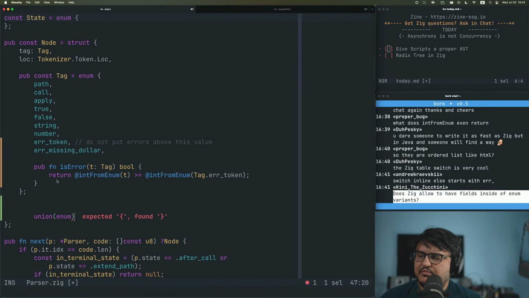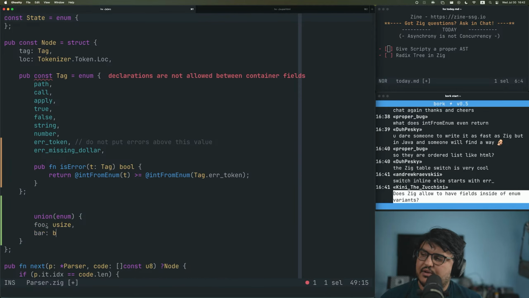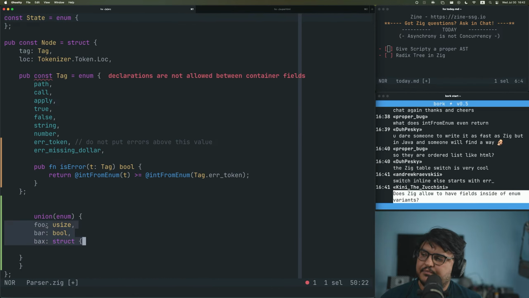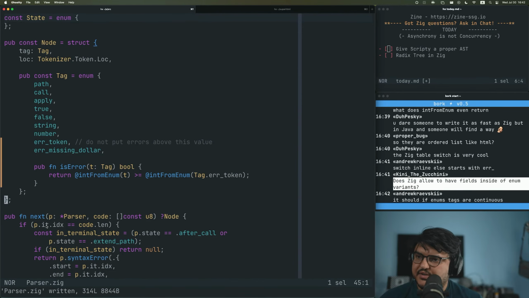For simplicity, let's say it's a tagged union, and then here you can do this. You can say foo, and this is going to be a usize, and bar, and this is going to be a bool, and buzz, and this is going to be a struct, and you put stuff in the struct. So the functionality is there, but the nomenclature is different.